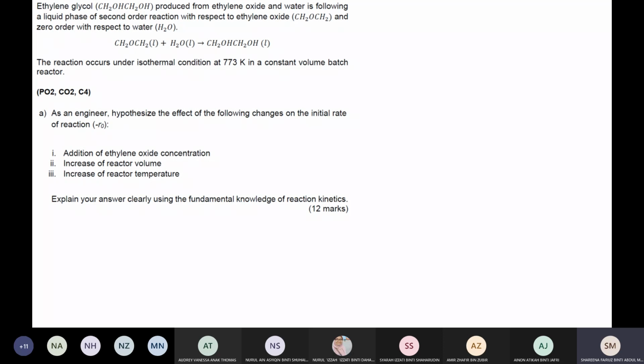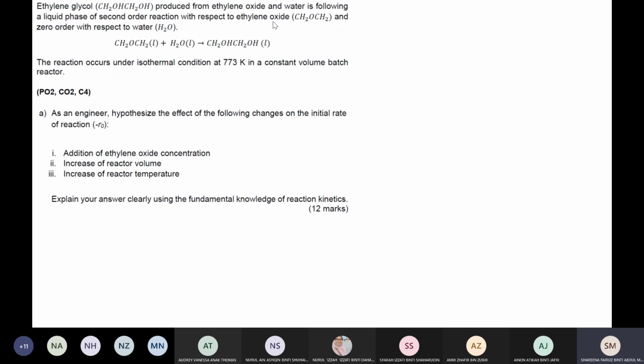non-isothermal reactor. So that one, make sure you do the tutorial, and try to understand the lecture notes, as well as try to go through some of the examples in the textbooks. Maybe it will help you for the assignment. So for this question, actually your MTA, there is one question only. It's just that the one question is divided into 2 parts, different parts.